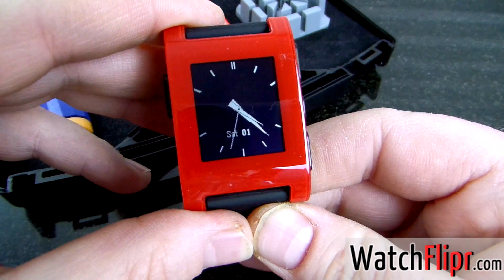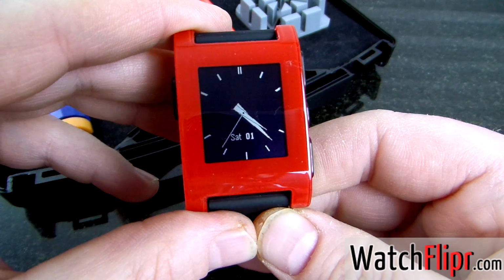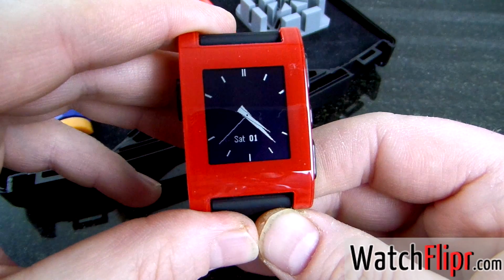So big fail on the Pebble. Other than being red and having some functionality, I wouldn't wear it in the water, and we'll catch you next time.